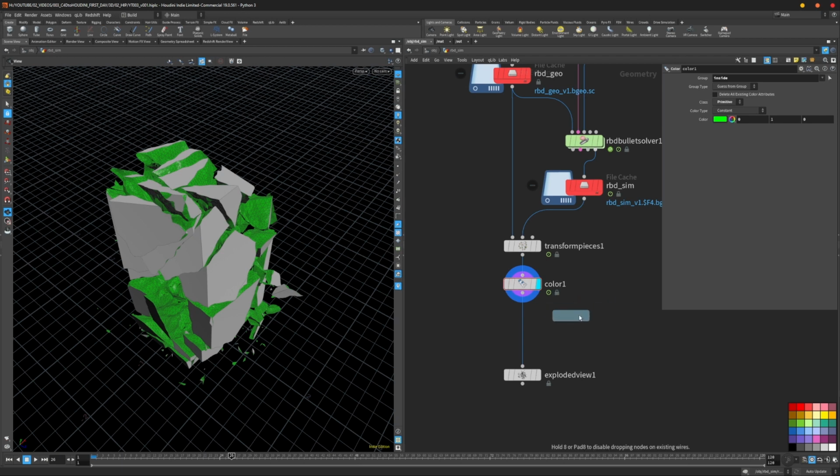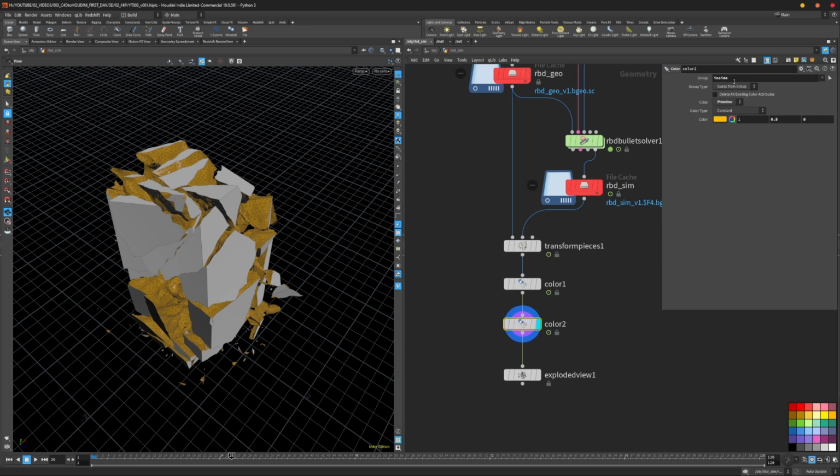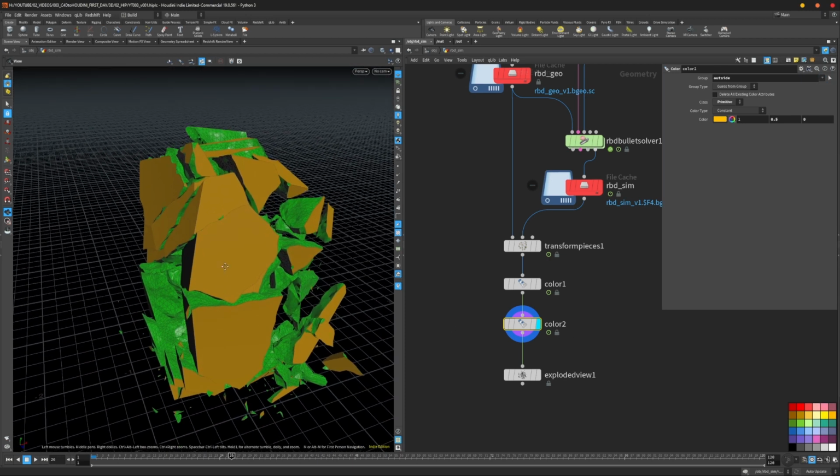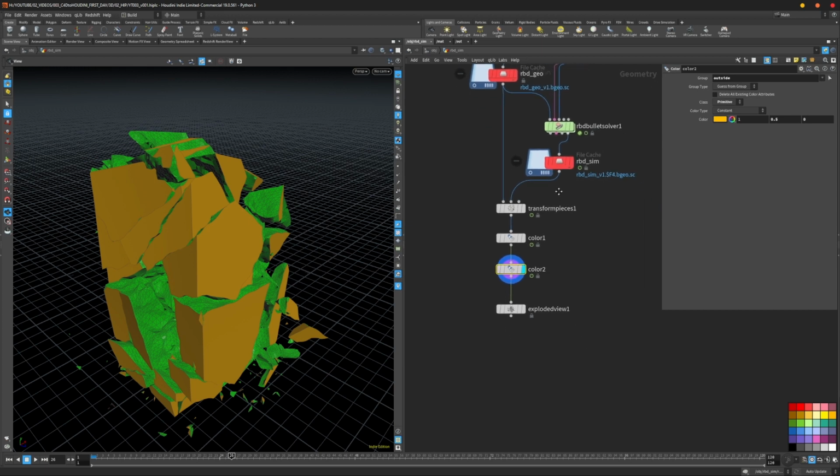So if I want to color the outside, do the same thing. I can just click and hold Alt, click off and drag, and it'll duplicate a selected node. So I can go in here just for the sake of seeing what's going on. I'll change this to orange, and it changes the inside because we still have inside selected here. So if I delete that and I go to outside, we now have our outside colored as well because it's reading downstream. It sees our green and then says, oh, he wants to add another color on top of that. And so we just keep adding as we go downstream here.